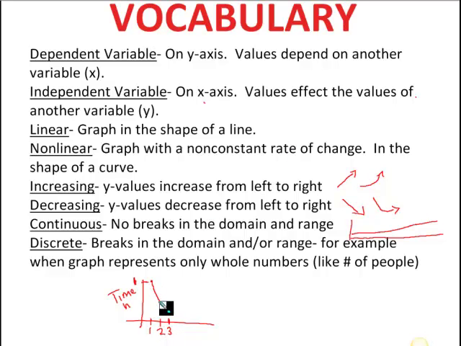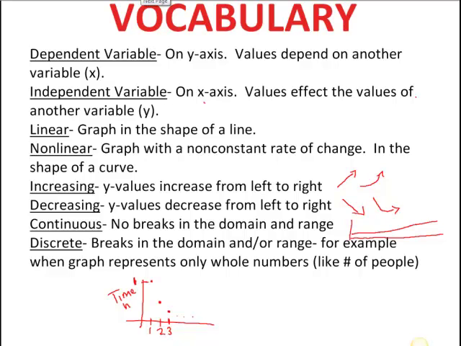If we were to connect these 3 points with a curve or a line of best fit, that wouldn't really make sense for us, because this point here, if we were to come up to the line, would represent a person and a half, or 1.4, 1.3 people, which is not possible. So we call that a discrete relationship, where really this graph should just be looked at with these 3 points, or a continuous amount of points depending on how many people you have helping you to clean your room.